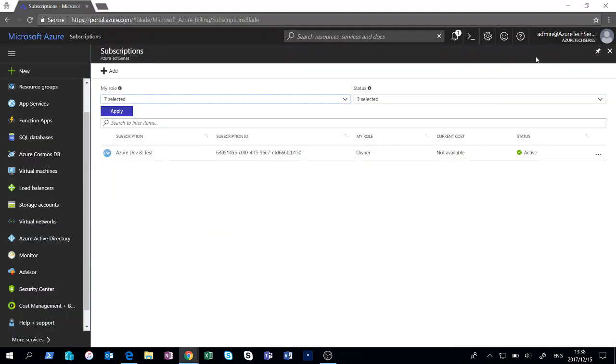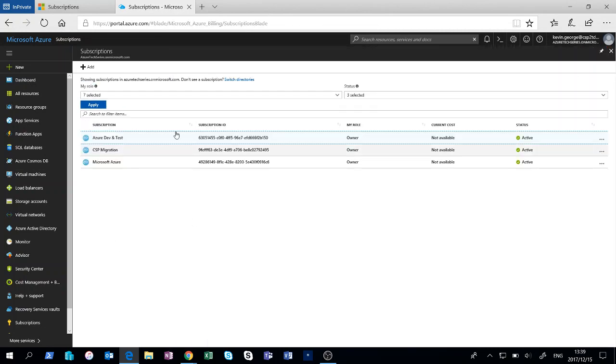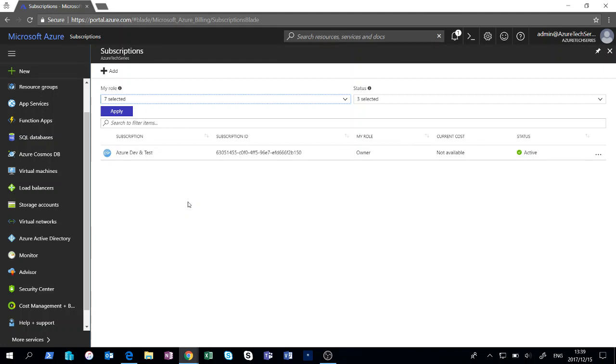I've logged in as admin, the original account that got created, and you can see that I only see 1 subscription. Whereas in the account where I am logged in as the CSP provider, I can see all 3. As the original account that was created, I can only see the 1 subscription.